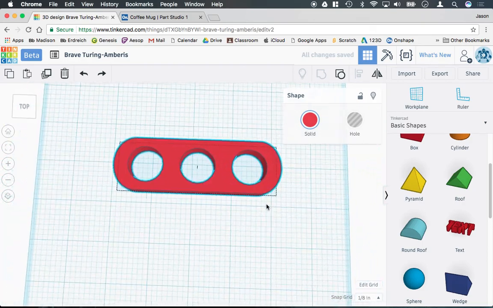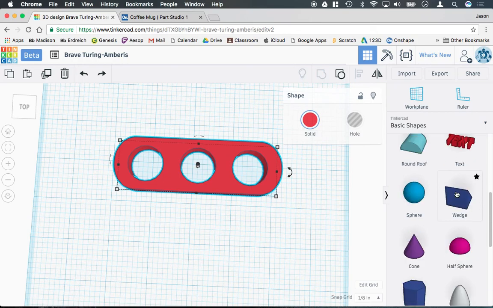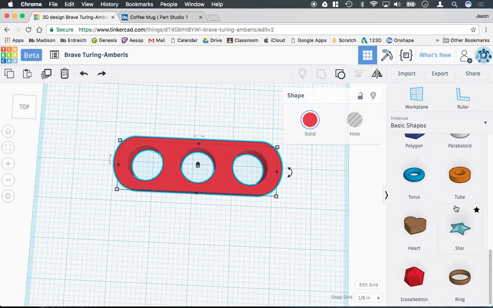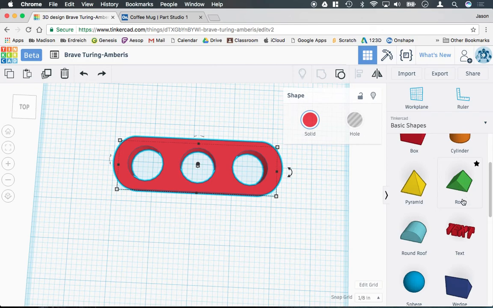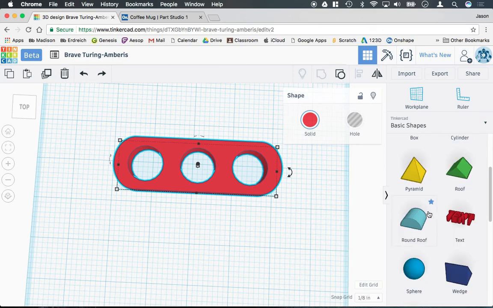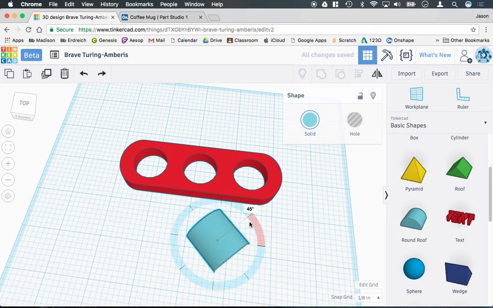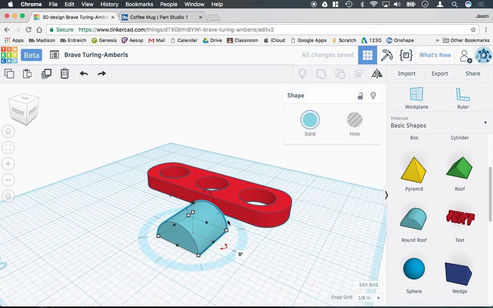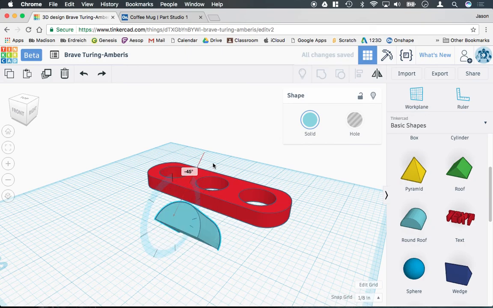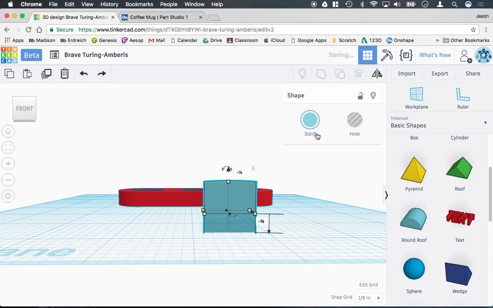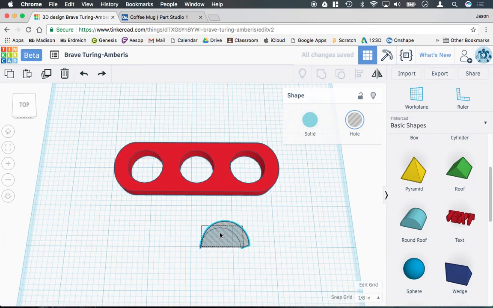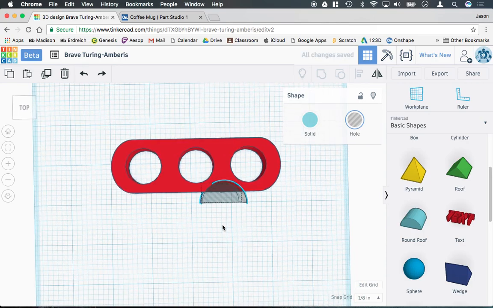three-hole spinner. Now, I absolutely could go ahead and do some type of stylistic design aspect to it. You know, I could maybe grab some type of point or roof or another rounded roof, and I could do some type of cut or groove. So if I rotate this rounded roof here, vertical, I could actually go ahead and turn this into a hole, and maybe I want to do something like this where I cut out into the spinner or something.